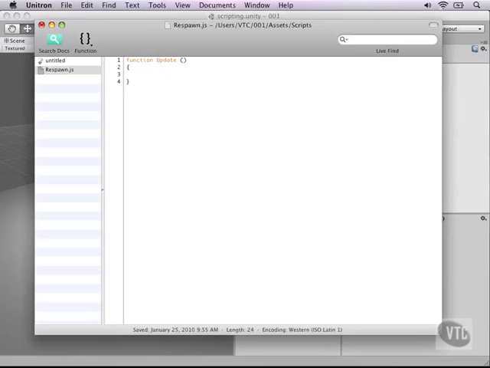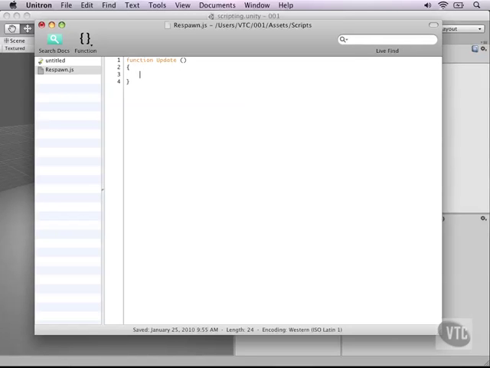Now, the update function is predefined in Unity, and it is called every time the engine renders a frame. To give you some idea, you probably know that in animation or in video, it's usual to have 29 frames per second so that the human eye doesn't see still images, but an animation. And the same thing happens in a game engine. The game engine has a couple frames per second, and on fast computers that could be hundreds, and on slower computers that could be 30, and anything under that should not be very good. So that's up to the game designer to improve.